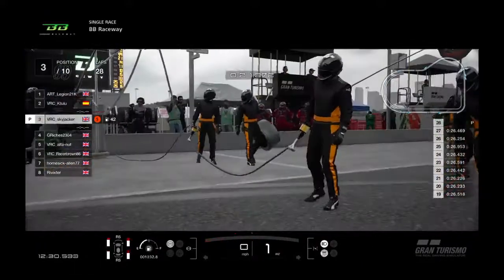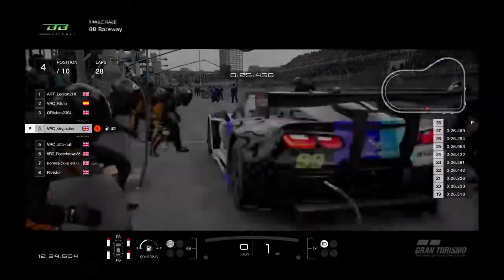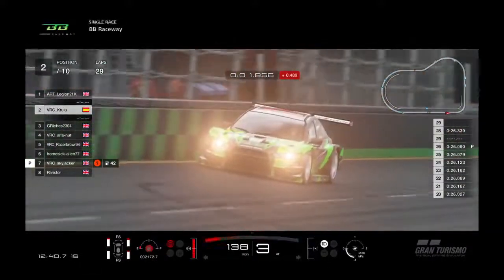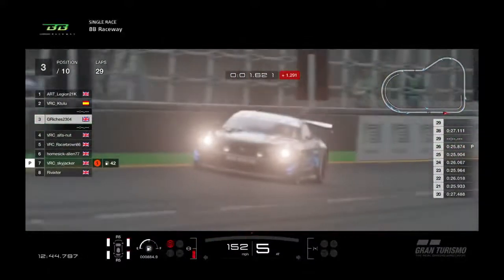Skyjacker back into the pits. Those tyres, oh, it's not worked for him. He's not happy with the tyres. 26.4 the last time around. So that extends Legion's move. It puts Catula up ahead, but Catula, he's also burning through that fuel rather quick. G Richards got half a tank of fuel.